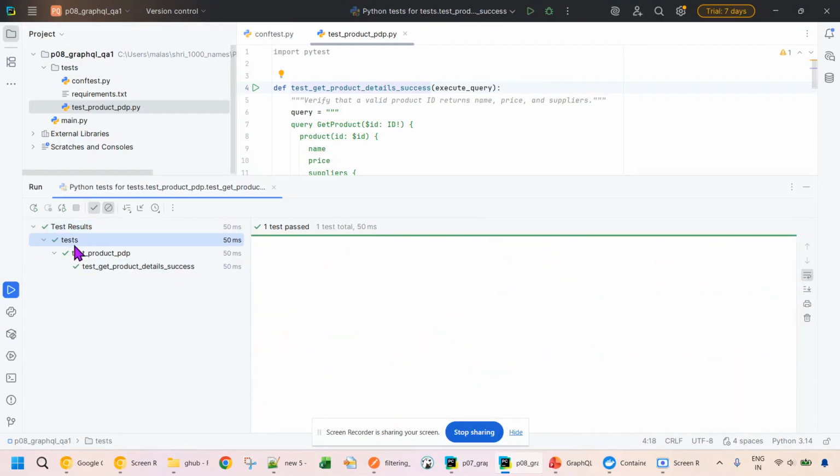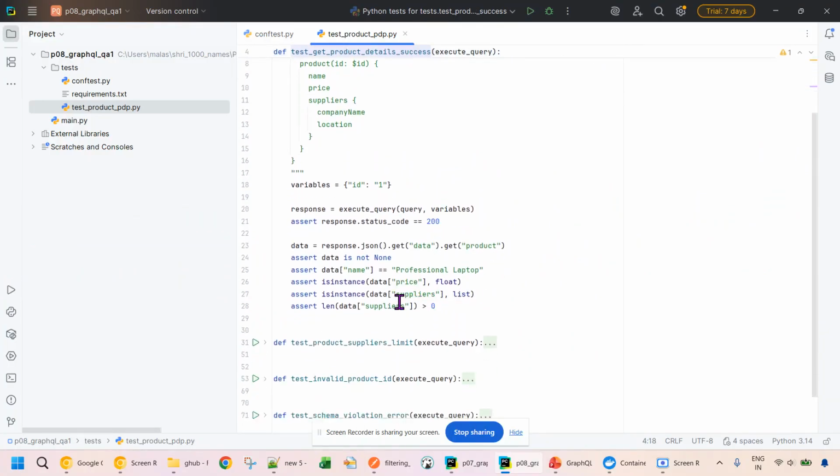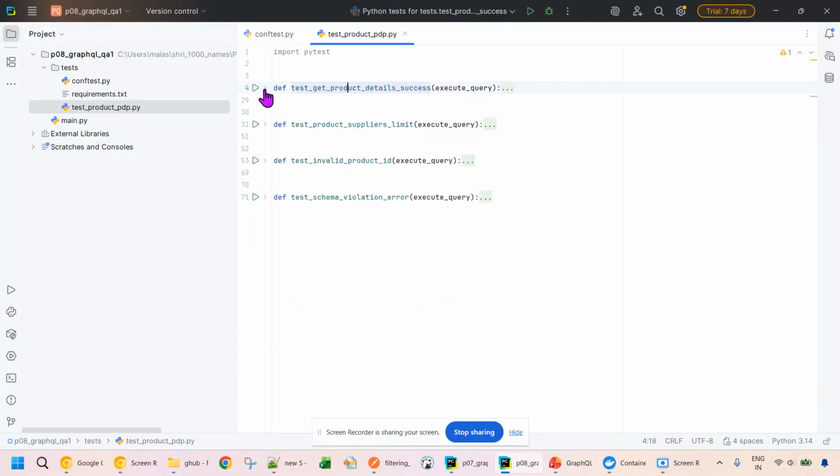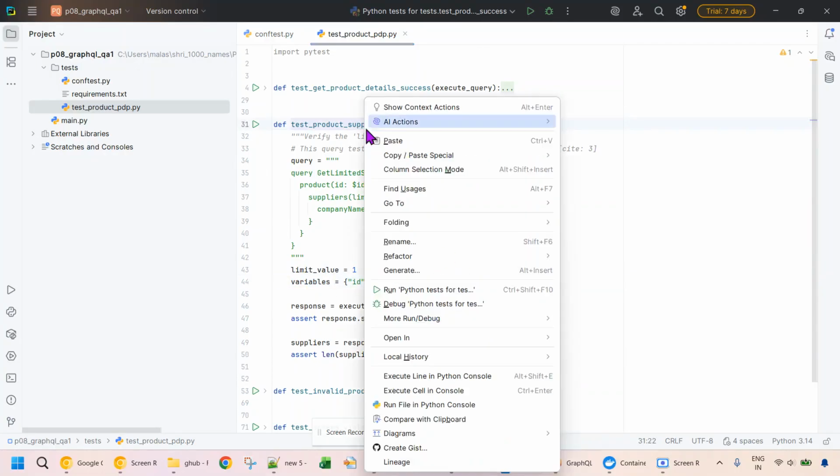Okay, instead of get all products I'll say get one product. Now what we're going to do, we're going to delete this product. For delete, the only thing is we have to pass, instead of query, mutation and then this function and then the ID. Okay, so delete, right? So 200. And delete product equal to true. Okay, fine. Now if you want to do the get again, because the same product ID is there, we should get null because we deleted the product, right? So that is the mutation part.